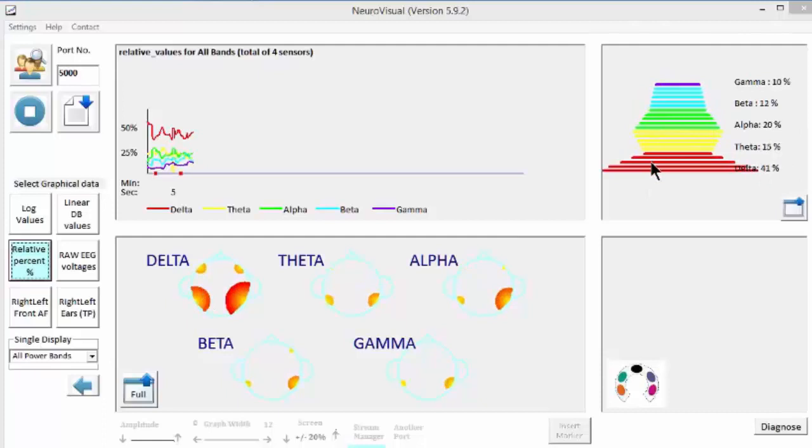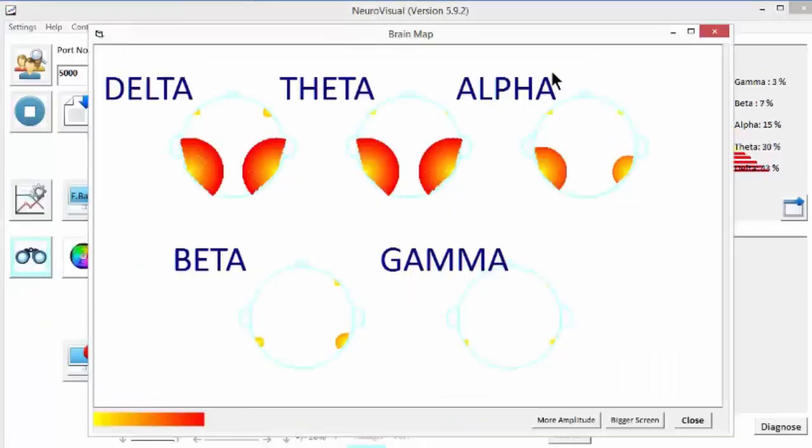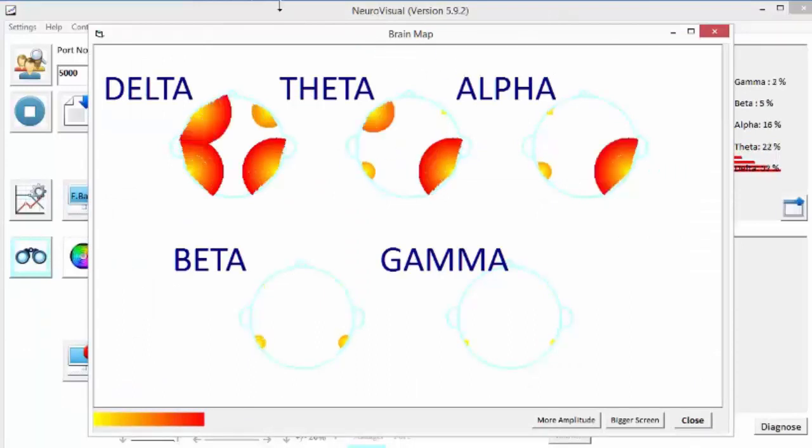And what's interesting is if you go over here, this also shows you the relative percentages being used. Delta is about 39, 40%, then theta, alpha, and beta, and gamma, a very small percentage of gamma, which is considerably higher even than beta. But you can see how this is changing as I talk. And marvelous different experiments can be done here as well. And right here is an actual brain map, which we'll see as well.